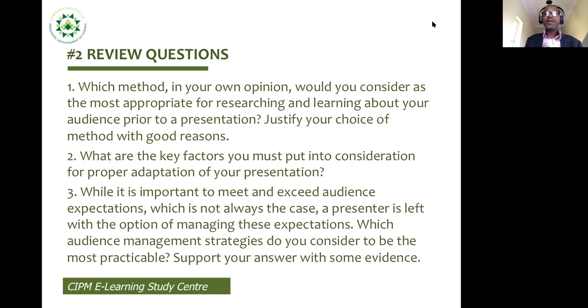All right. Let me say this. It looks like a trick question because you must know something before you decide the method to use. You must have understood the kind of audience before you know even the method for collecting information that will be best. The subject matter you want to discuss will also determine whether the information is available in written form somewhere before, or you need to do a primary data collection, like the one you suggest. For instance, if you want to speak to market women, will a survey work among market women?